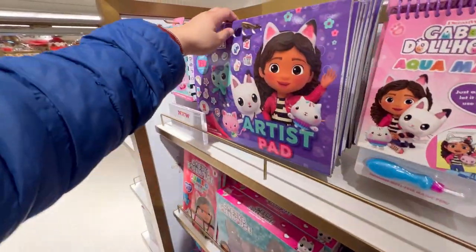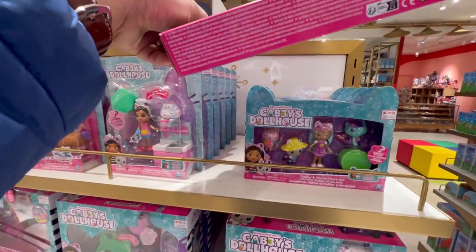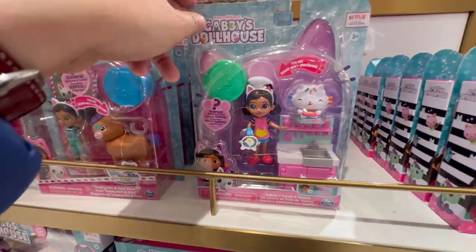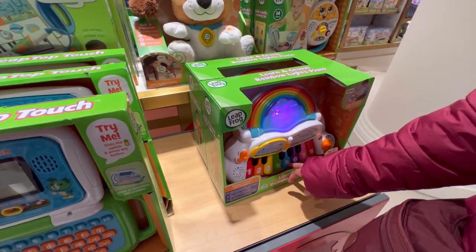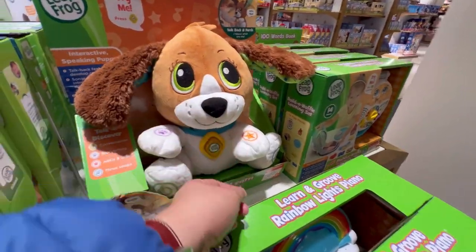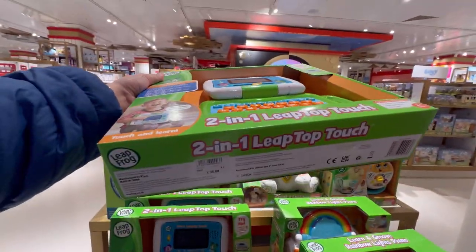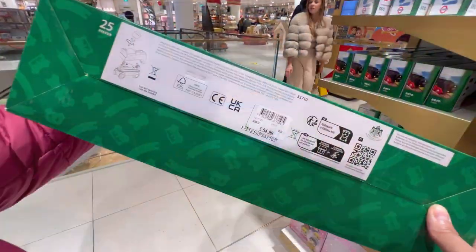Not bad — an artist pad for £10. This pad costs £10 — look at these ones, maybe £10? Oh, it's £13. Fried egg — how much is this? £12. So this is a LeapFrog — that one is £25 and this one is £35. It's a little mini LeapTop, two-in-one LeapTop Touch, £54.99!